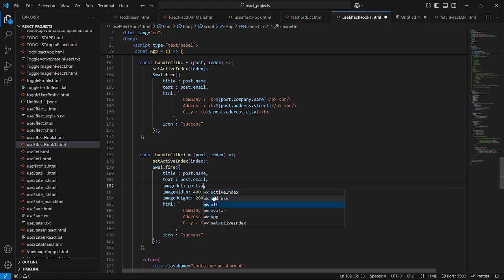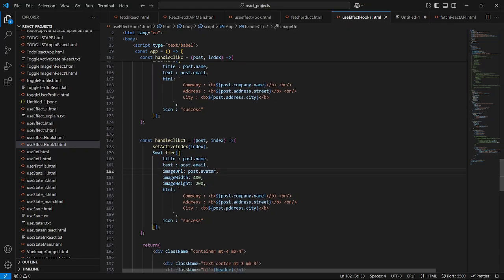So now instead of this dummy image, I'll make it dynamic using the post dot avatar. And then let's just remove this, or we can show here post dot first name. Let's just copy this entire thing to show the full name.